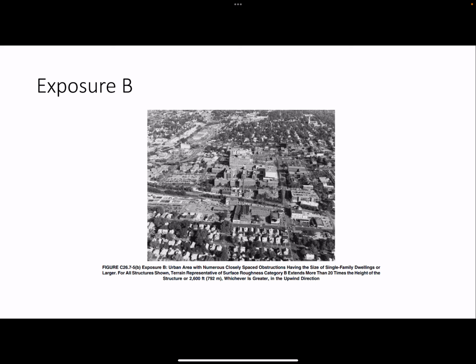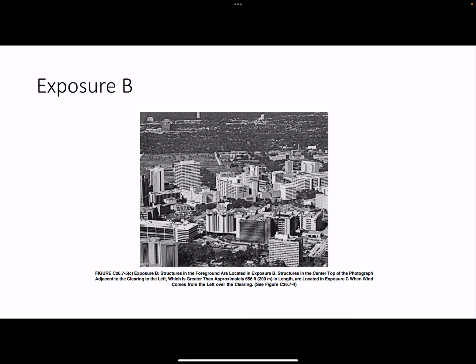The way that these exposure categories work for wind loads, exposure B would be the best case scenario because it provides more protection from the wind. Exposure D would be the worst because it's just a flat surface, so you're completely open to whatever the wind is going to blast you with. Exposure category A was a little bit too good to be true for urban areas, which is why they ditched it and started doing wind tunnel studies instead. Or if you don't do a wind tunnel study, you would use exposure B for an urban area.